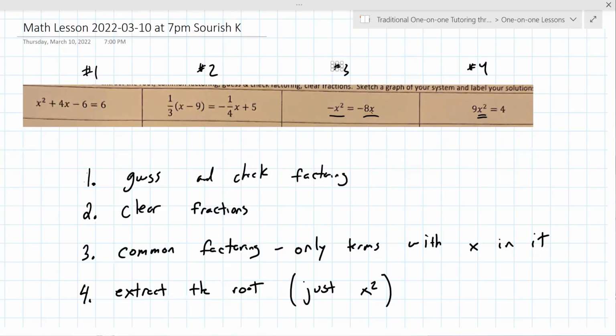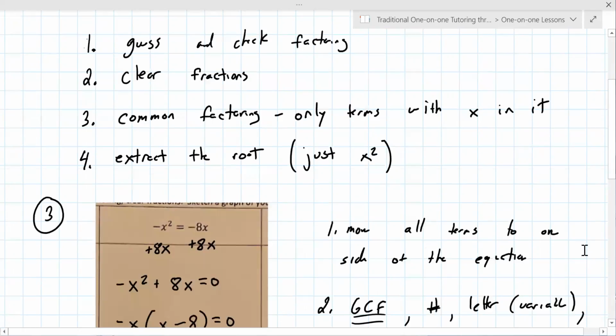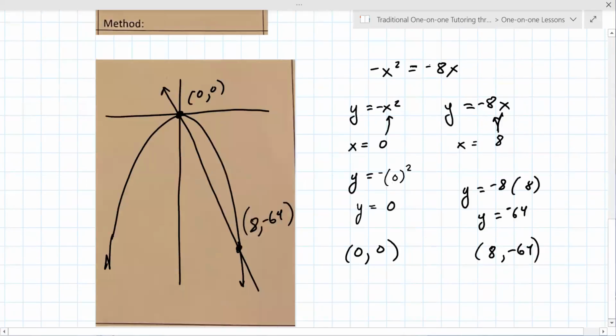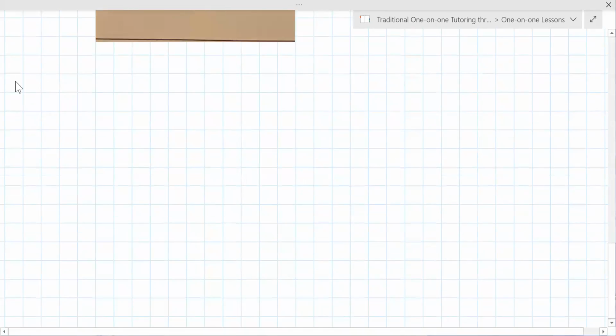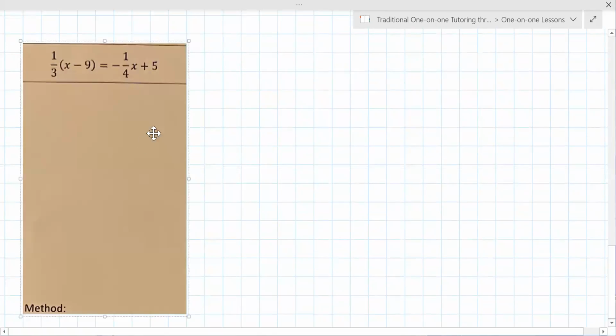Okay. Got it down. All right, we're going to start on number 2. Number 2 is the next easiest problem to do. It's actually not even related to this. I don't even know why it's here, but the approach we're going to use is called clear the fraction. That's the method. Okay, so we're looking at the 2 fractions. We're looking at 1/3 and -1/4.